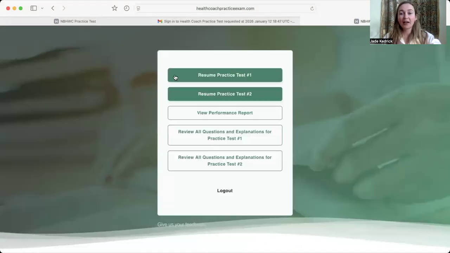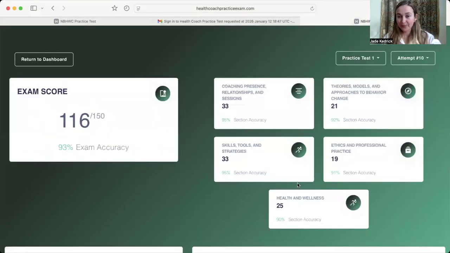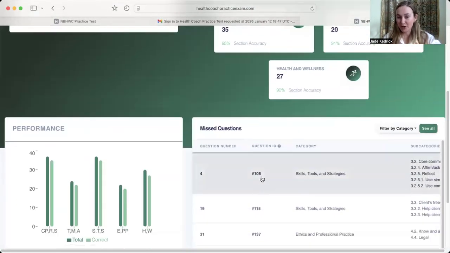But if you go back to your performance report, that's what these ID numbers are. So this is 105 in the overall question bank, which you can use or not use. It's totally up to you. It doesn't affect the question at all. It's just an ordering thing because we got feedback that it would be helpful to shuffle the questions. People take our exams multiple times for study purposes, so shuffling them just allows for a better studying experience.